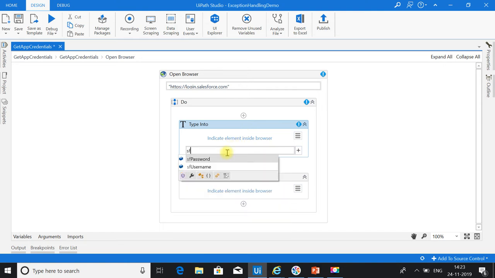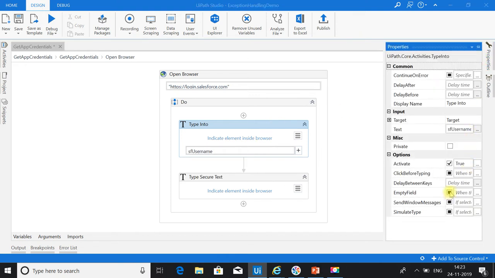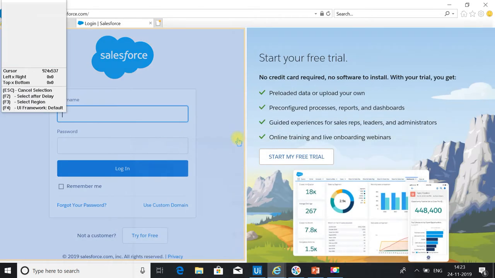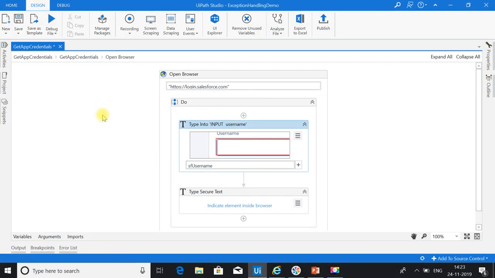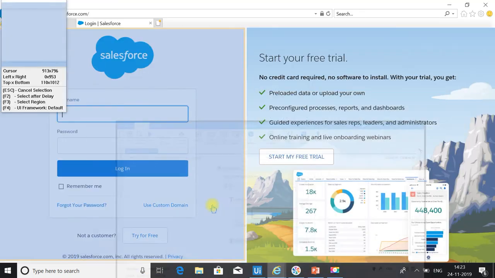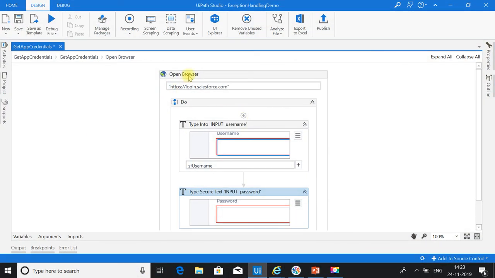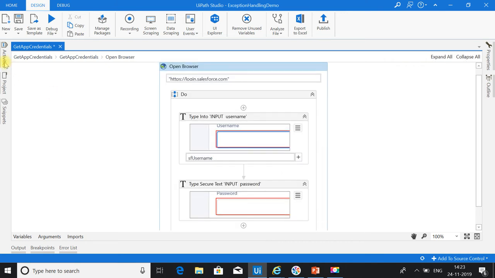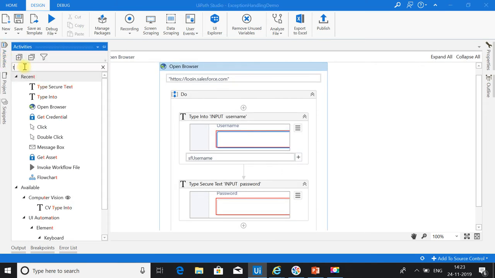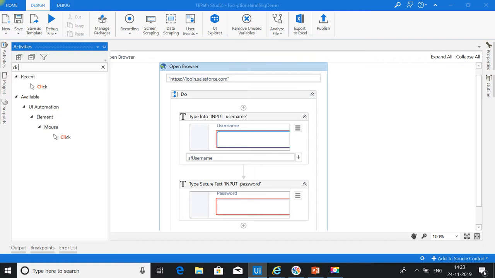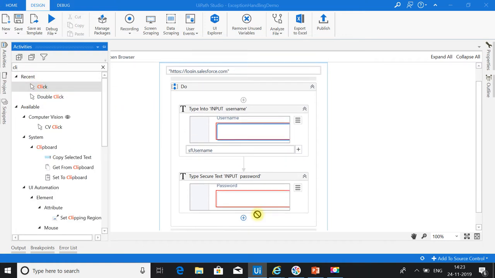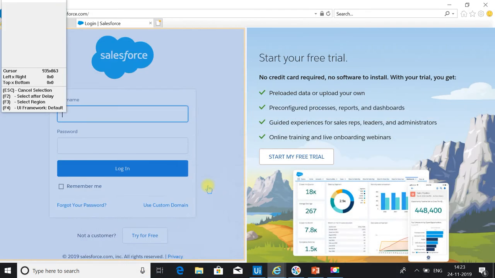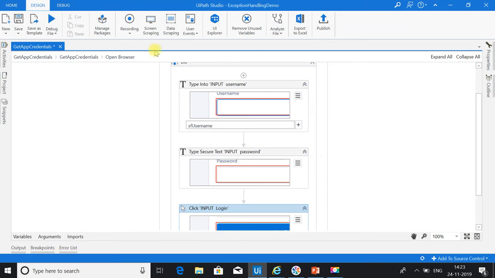Here SF username. Let us capture the selector for the two fields. Login. Just a click activity, login.